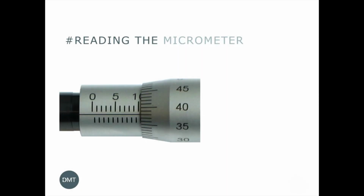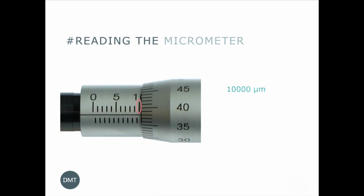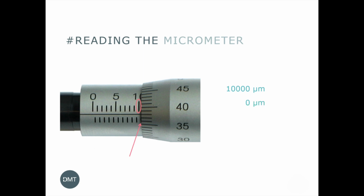We will show one more example of reading the micrometer. You can see in the image the mark 10 above the line. This means that the first reading is 10,000. Second, we will look for the mark under the center line. We cannot see the mark, therefore the second reading should be 0. Lastly, the center line hits the thimble at the mark of 38 on the thimble. Therefore, this is 380, which is our final reading. When we add these numbers up, we have 10,380.